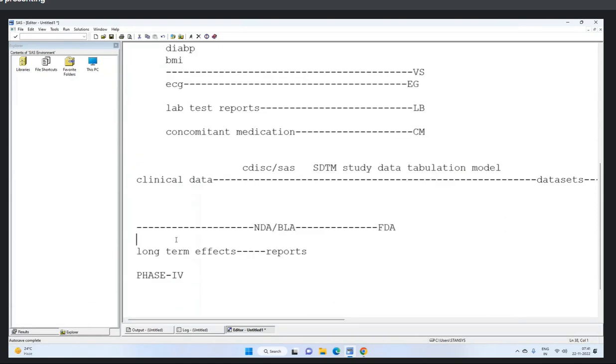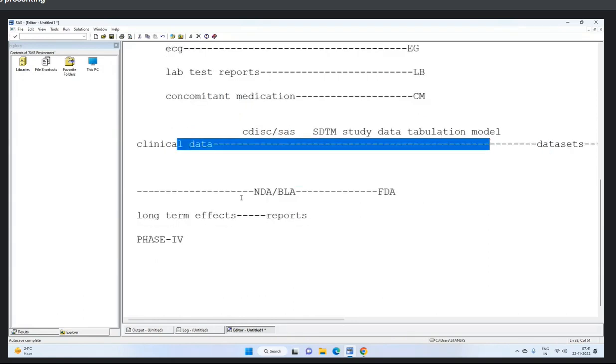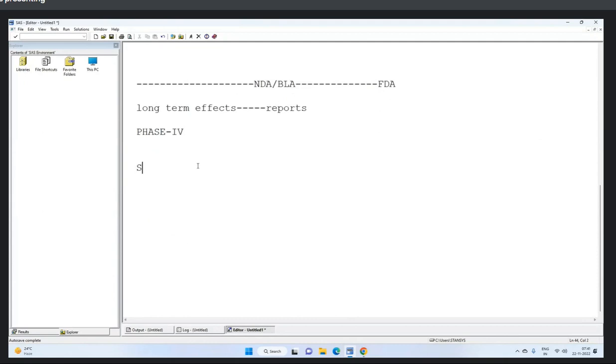Now, from submitting the clinical trial data to getting permission from the FDA, there are going to be around 9 to 10 positions. All these 9 to 10 positions belong to clinical SAS programming. So as a SAS programmer, if you complete that CDISC project, you can apply for any of these positions. There is going to be a position called SDTM programmer, and you are eligible for this one as a SAS programmer. If you do at least one project, you can apply as an SDTM programmer.